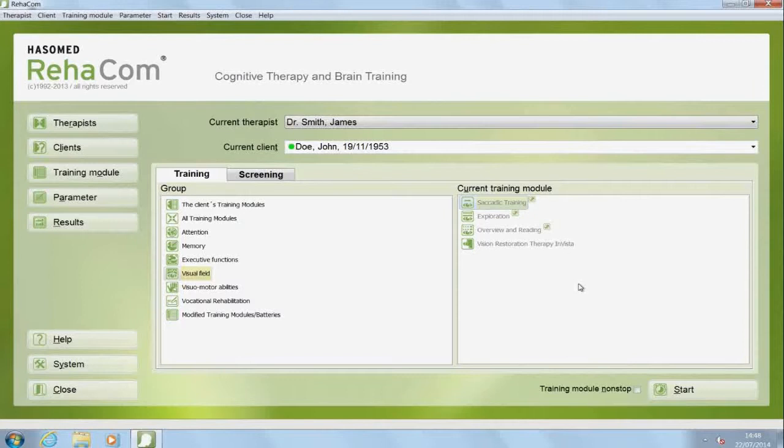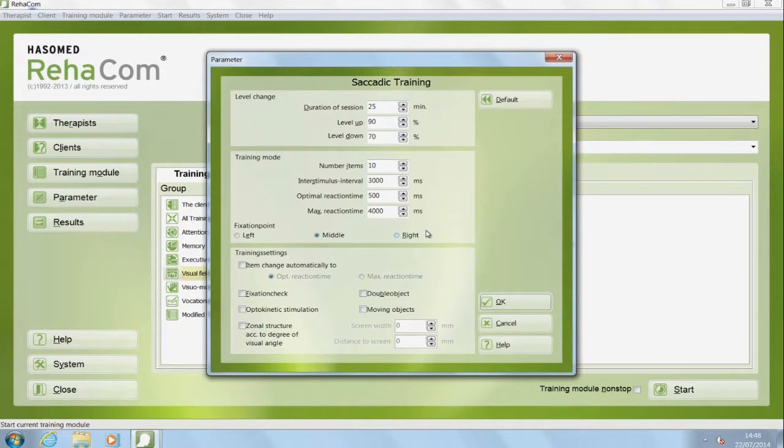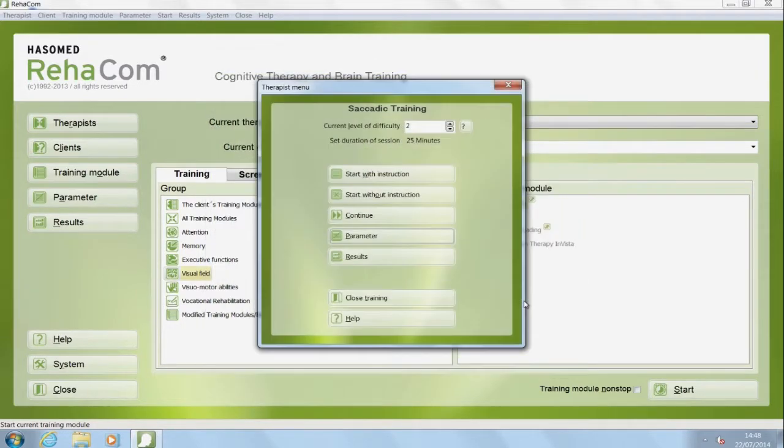Before starting the training module, it is possible to individualize the training parameters. Via the therapist menu, one can adjust the level of difficulty, duration of session, instructions and help or stressors according to the patient's needs. It is possible to change these parameters at any time during the training.